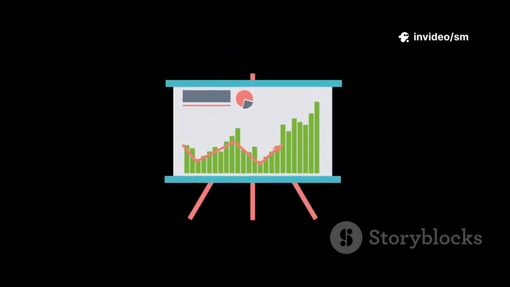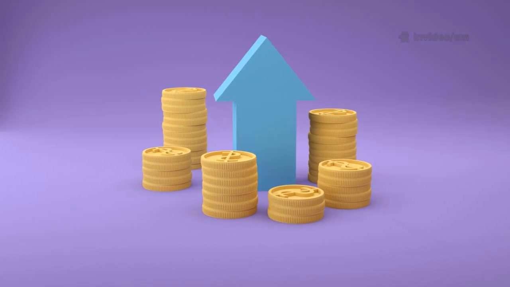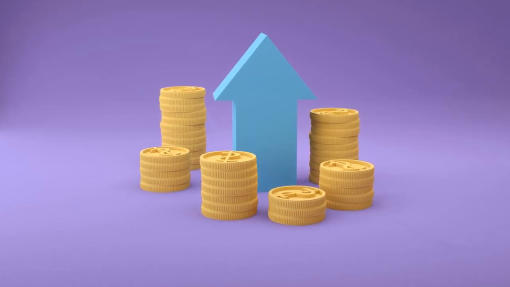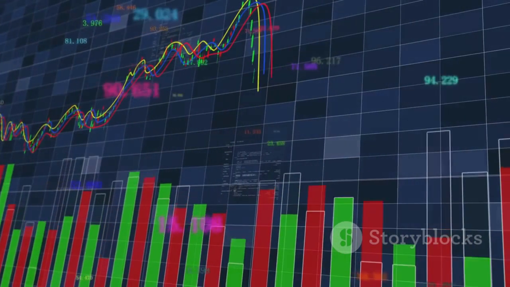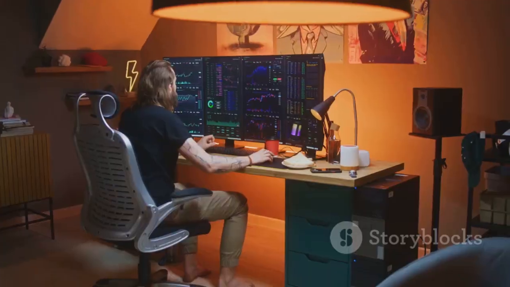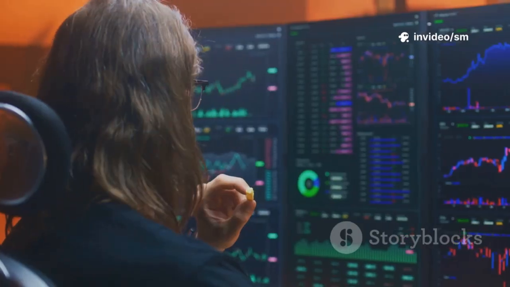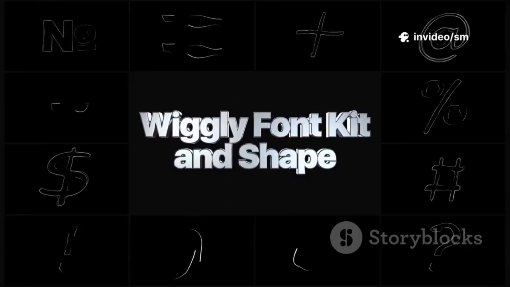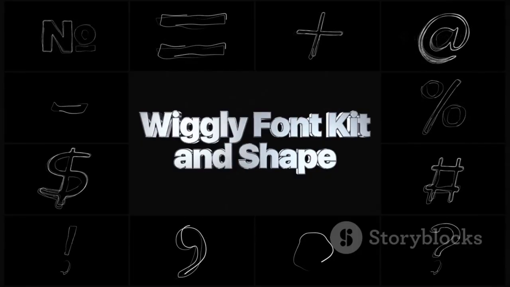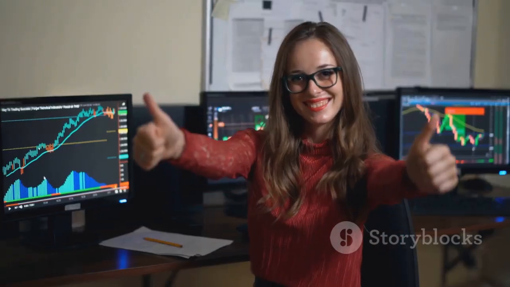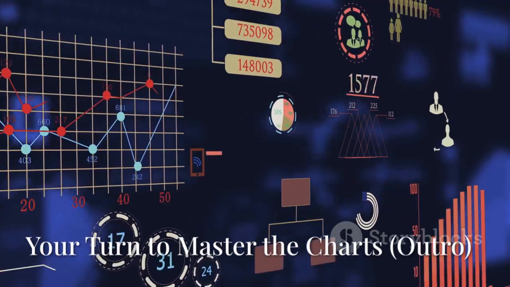Rectangles are simple but powerful for swing traders. They let you profit from both breakouts and sideways action. Always confirm with volume to avoid fakeouts. Use rectangles to position for the next big move. Practice identifying them for reliable setups. The rectangle: straightforward, versatile, and a must-have in your trading toolkit. Let's wrap up with some final tips.